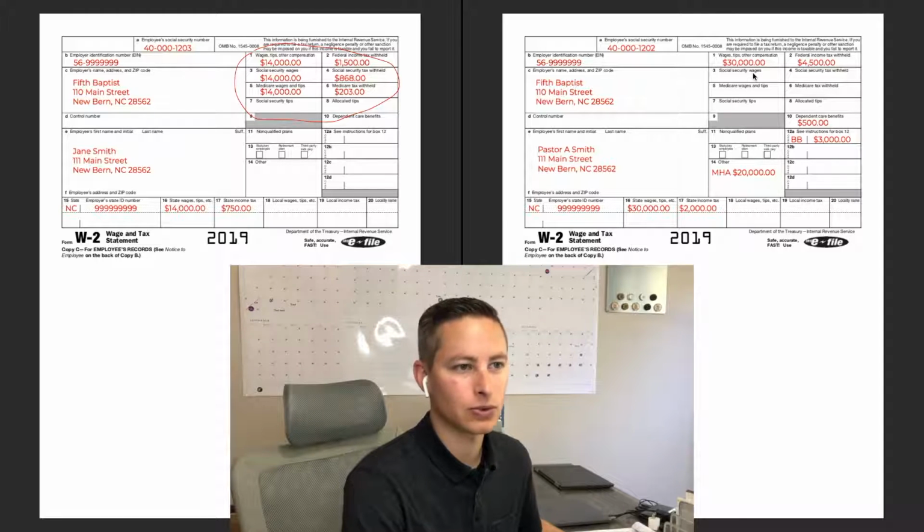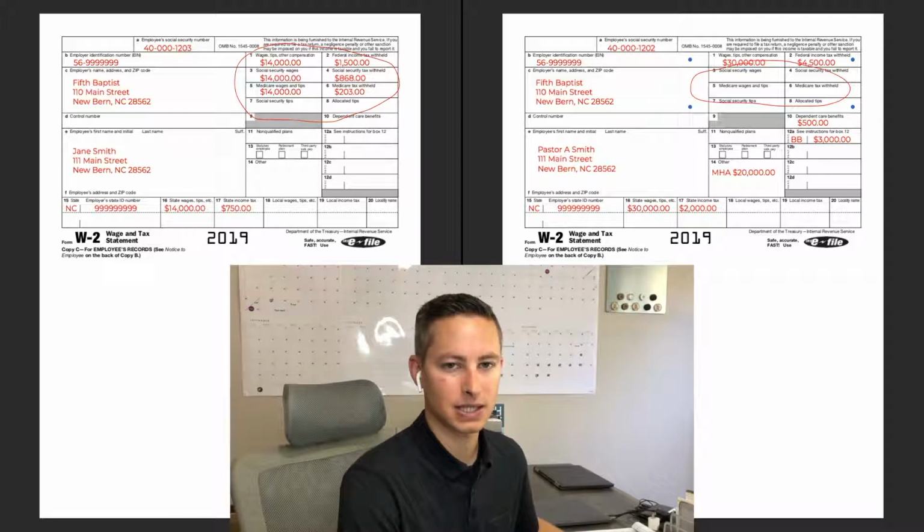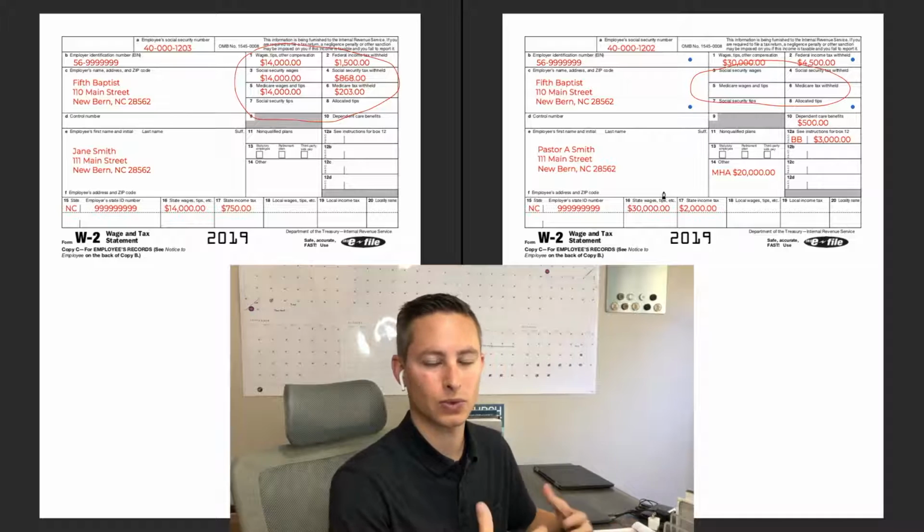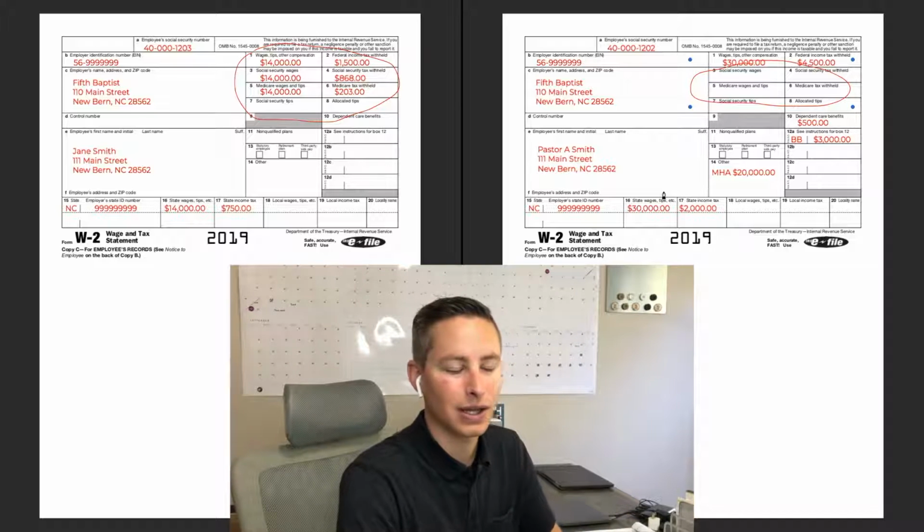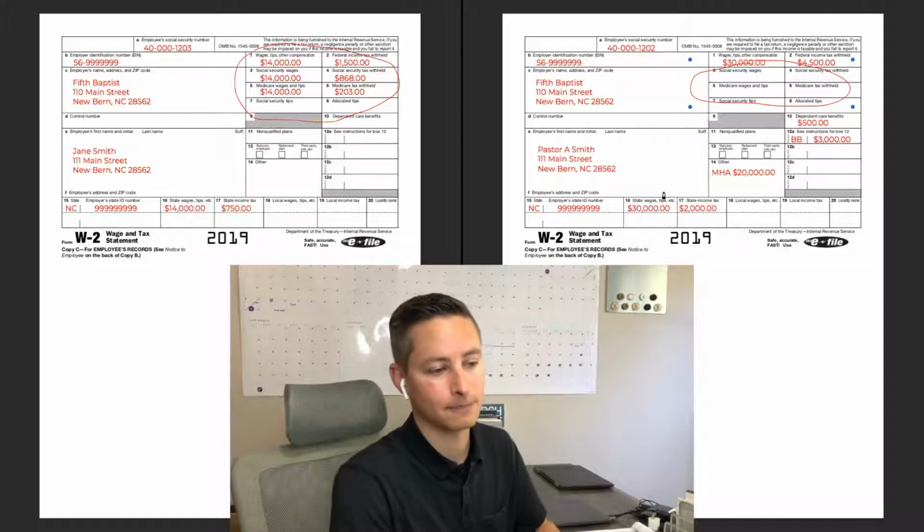Now, on a pastor W-2, you will notice that boxes 3, 4, 5, and 6 are all empty. That is because a pastor is treated as an employee for employment law as well as for income tax purposes. But for Social Security and Medicare, a pastor is not in FICA, they are in SECA, and they pay self-employment tax instead of FICA. So these boxes will be empty, 3, 4, 5, and 6. If you're not used to a pastor W-2, or you take it to a tax preparer who's not used to a pastor W-2, they will think that your W-2 is incorrect.